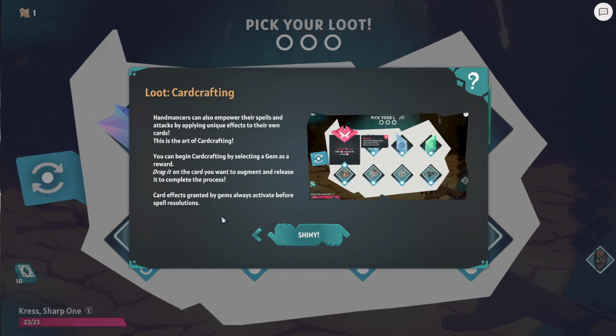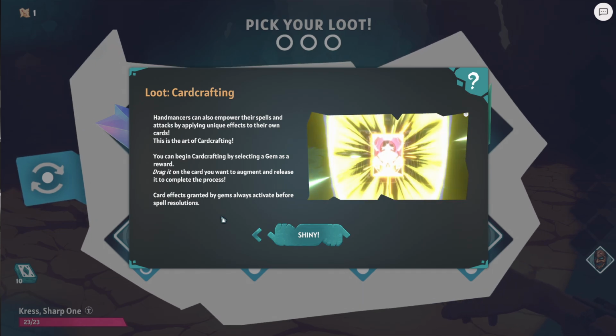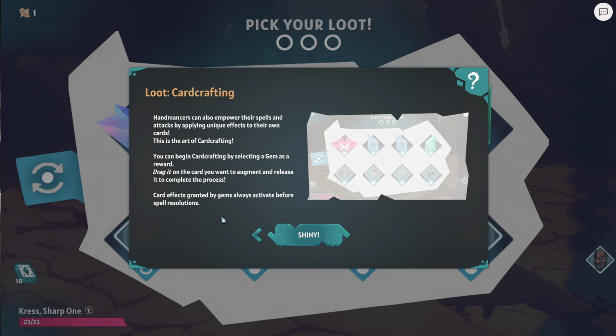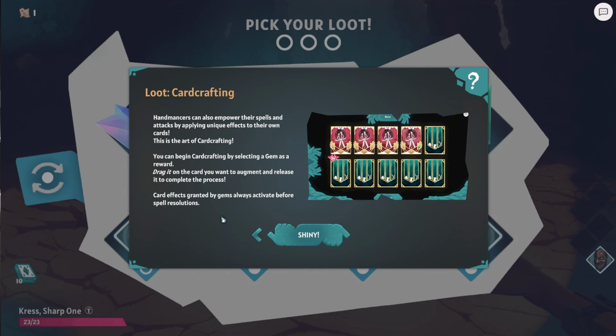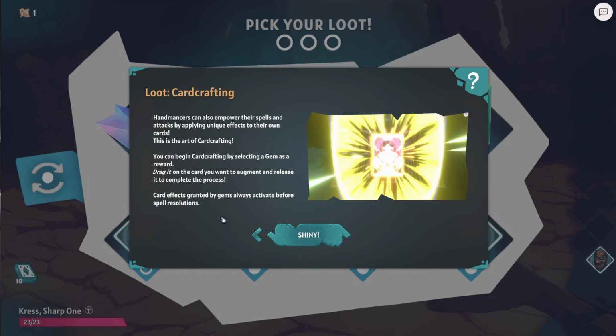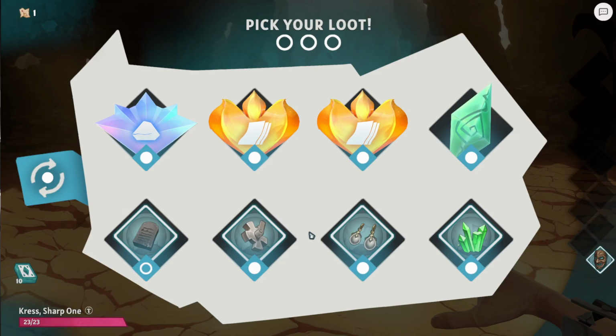Card crafting. Handmancers can also empower their spells and attacks by applying unique effects to their own cards. This is the art of card crafting. You can begin card crafting by selecting a gem as a reward. Drag it on the card you want to augment and release it to complete the process. Card effects granted by gems always activate before spell resolutions.